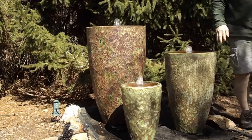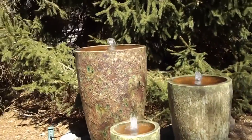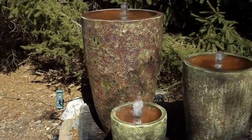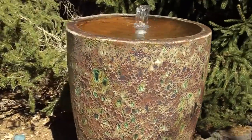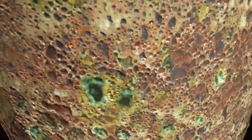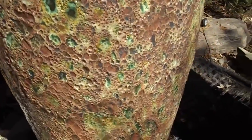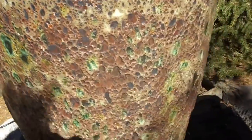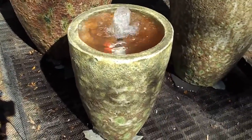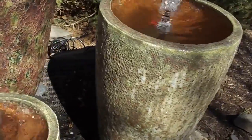Colors are beautiful on all these coral jars. You get these beautiful colors because they're over-glazed, and then it bubbles and they grind that down, smooth it out somewhat, and then you get those colors revealed underneath — and the colors are just beautiful. I see yellow, I see red, I see green, just some shades. I see brown, maybe even a little bit of purple in there. Keep in mind all jars are hand-done, so they're going to be a little different. You can see the smaller one here is a little more yellow than the large one has, but they all do match because it is the same color scheme.